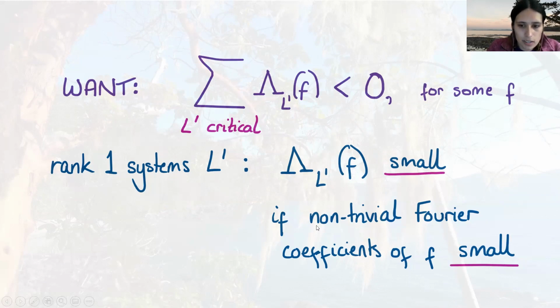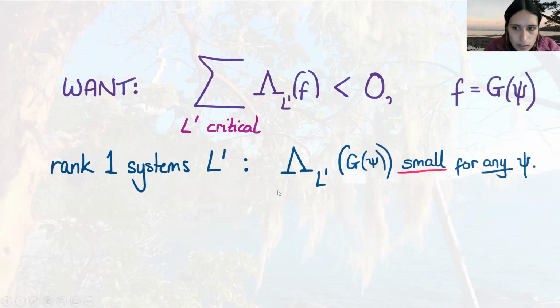You can make a function f so that the non-trivial Fourier coefficients of f are small. And there's the way I mentioned before that there was this construction of Gowers that constructed this set with few 4-term arithmetic progressions that was random-like. And I said, what did that mean? It meant that the non-trivial Fourier coefficients were small. So we essentially use the same trick Gowers does to make this happen.